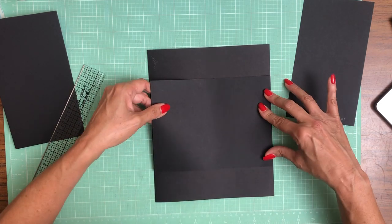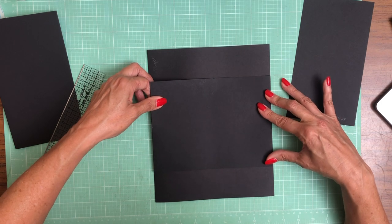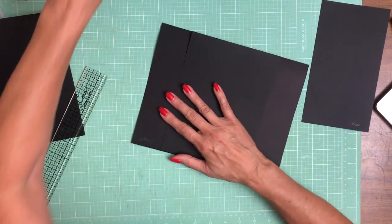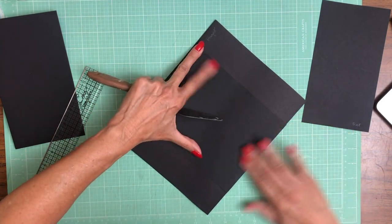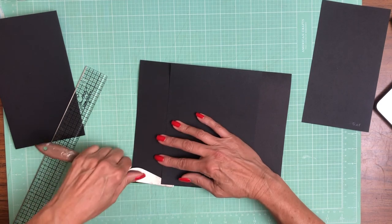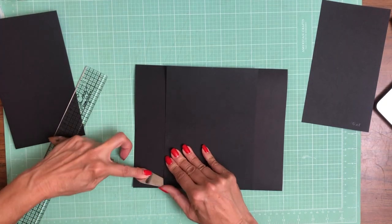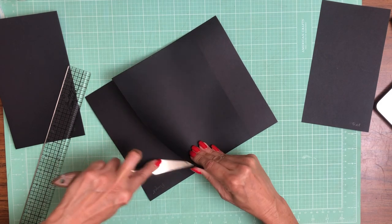And then I'm going to come across and make sure it's still lining up. I shift it a little. And it is, so I'm going to go ahead and press it in. It's actually a little high, so I'm going to try to scoot under there and shift it down a little. It's lined up, but it's a little high off the edge. This is a palette I used to use when I oil painted. I really favor it because it's much narrower than these kinds of tools — that spatula is for lifting things off adhesives. I like that it's nice and thin, so let's see if I can get under here — it really helps me lift.